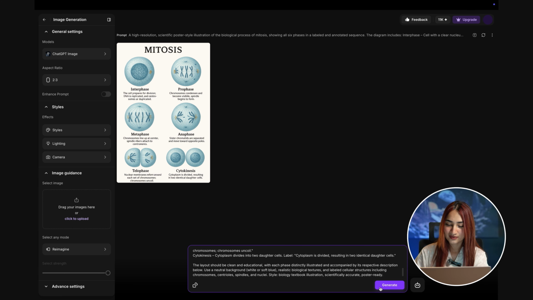And there it is, a clean, accurate, and fully illustrated diagram ready to drop into your slide deck, handout, or classroom screen. Just imagine how much time you're saving over here. You don't have to draw it on a board or search endlessly online. And the best part is that you can generate diagrams for just about anything. Once it's generated, you might have to double check for accuracy, but with the right prompt, GPT can be your online design assistant.